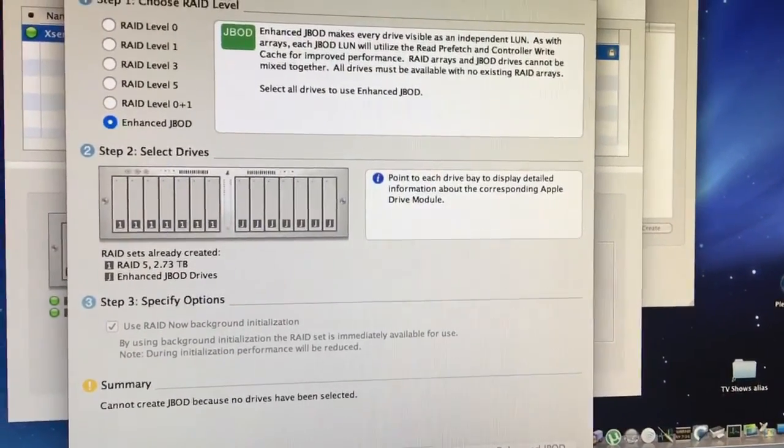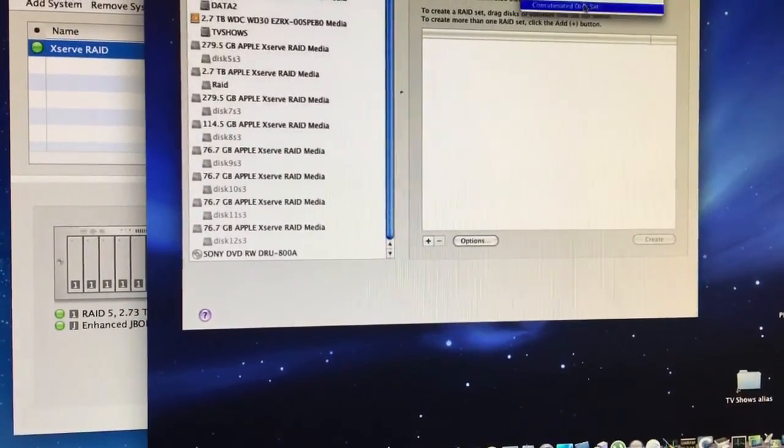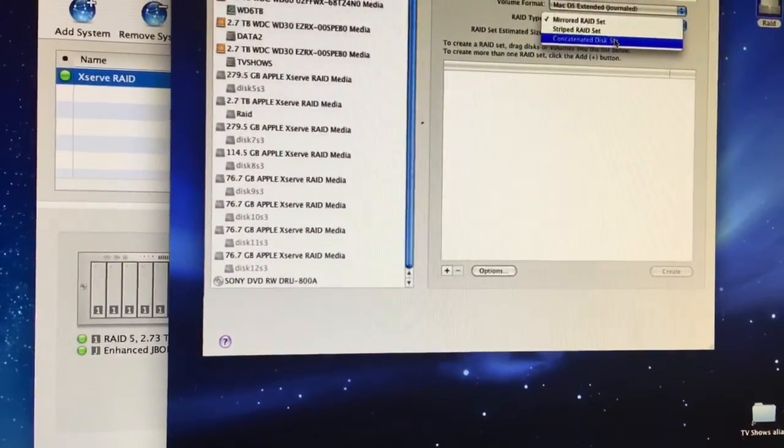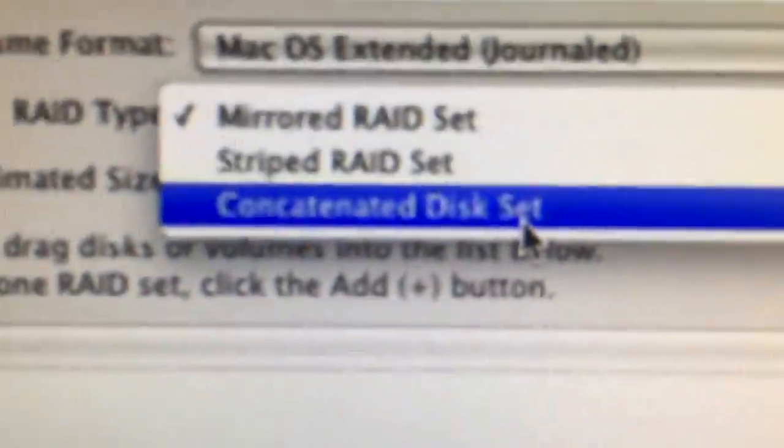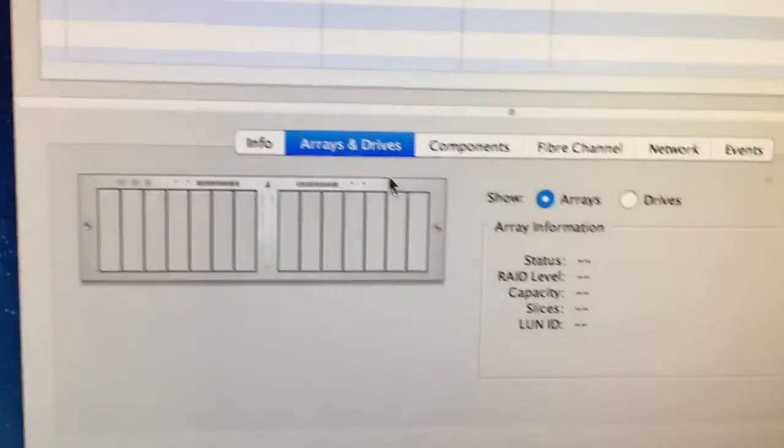Here, I'll show you. Let's see. Yeah, concatenated disk set. Concatenated, real word.